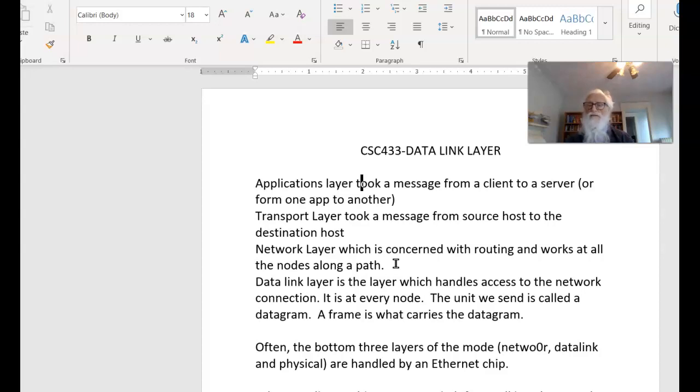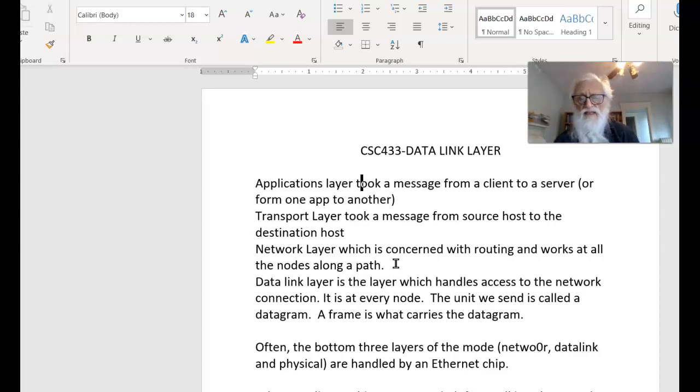It will essentially take things from the network layer and move them along. Now we talk not about packets, which we were talking about at the network layer, but rather about datagrams. And a datagram is carried in a frame.